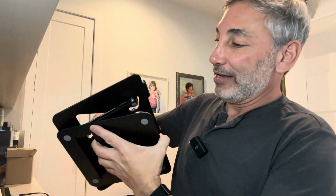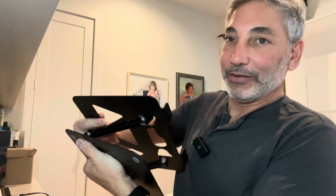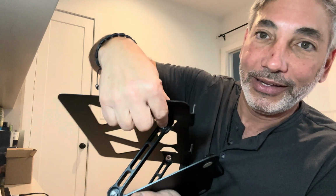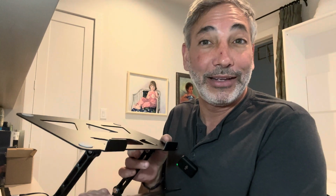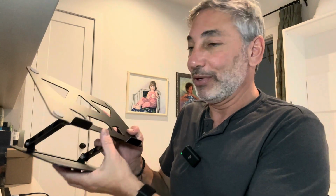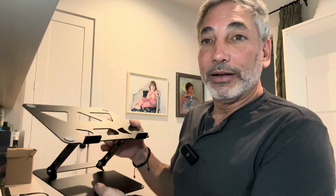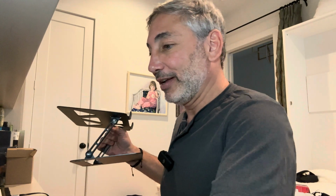So it will go like that. It's pretty tight right now, but I'm going to assume that the hex key will go over here so we can tighten it up. So if it does get loose over time, it gives us the ability to make it tighter again. So let's give this thing a shot and see what it looks like on my computer.